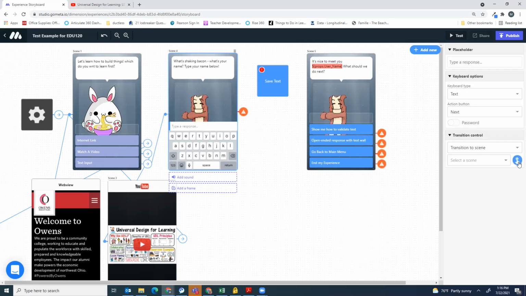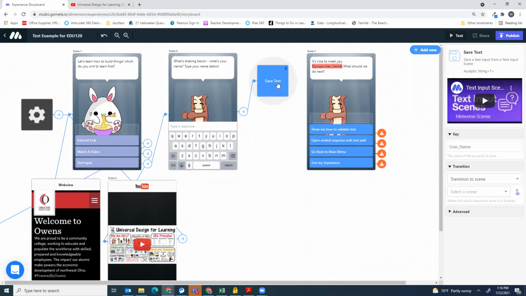So I'm going to transition to not a scene this time because I'm going to this block. So I'm going to transition to a block, and then I tell it which block. This one. So I got a nice connector here. Now I need to take what we've stored and transition it to, you guessed it, scene 5 here. I'm going to transition to here.